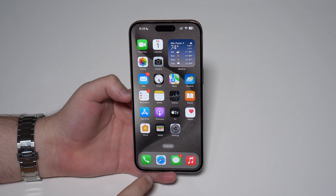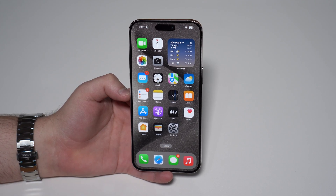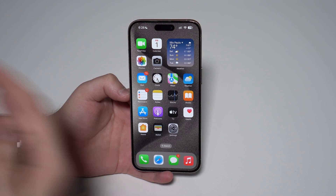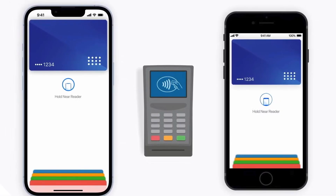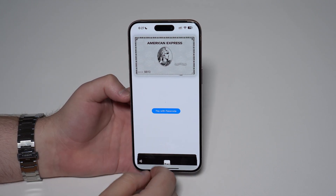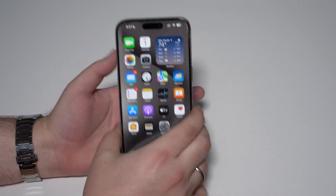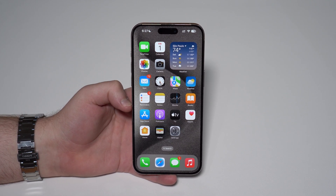On top of that, we have changes in Safari as well. For the first time after updating to iOS 17.4, EU citizens will open up Safari and they will see a page asking what browser they want to select as the default browser — we don't have that option anywhere else in the world. And also we have changes in Apple Pay. Banks and other services will actually be able to choose different apps and different methods of payment apart from Apple Pay when it comes to NFC contactless payments. Before, for all of us in the world, if you want to use contactless payment you need to use Apple Pay. But in the European Union, they'll be able to choose other apps and other options. This is a huge deal.